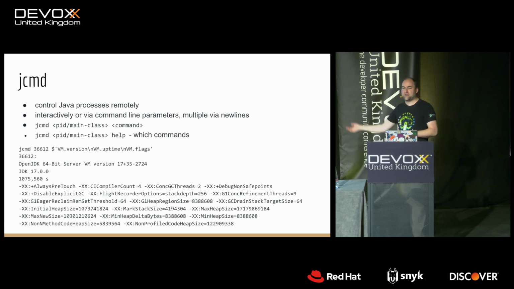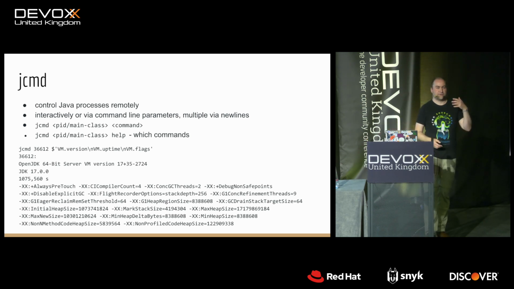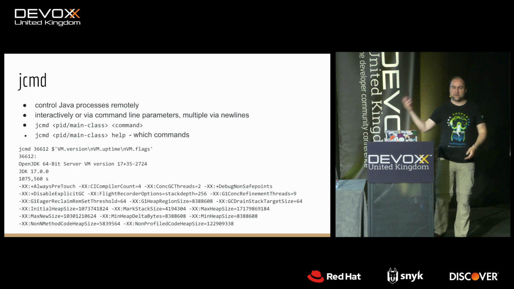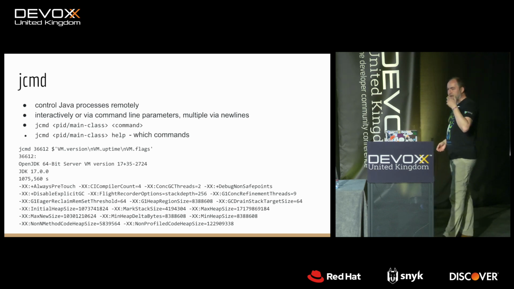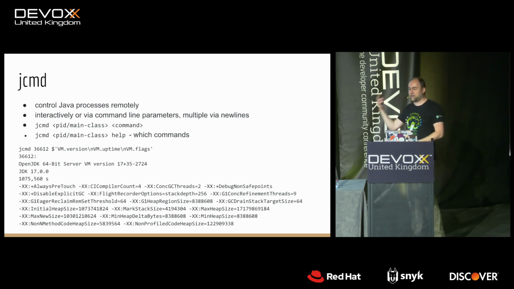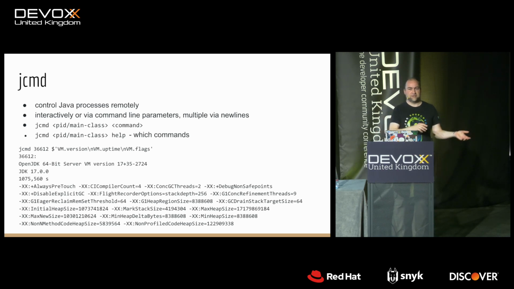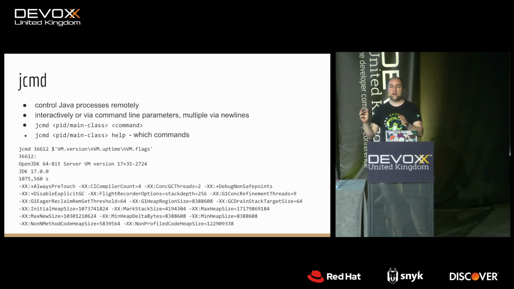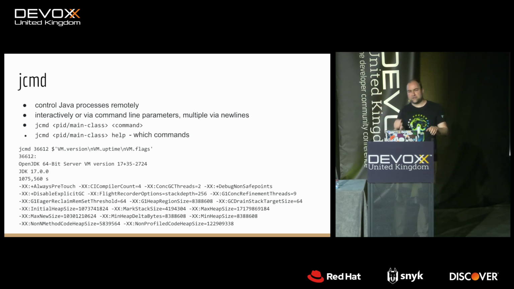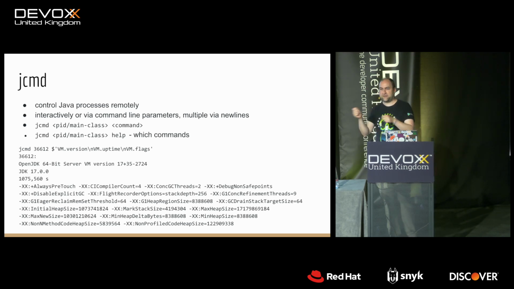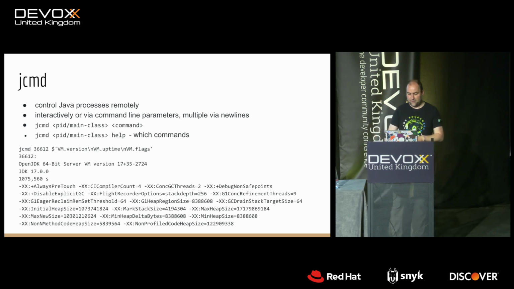So you can basically control your JVM remotely. You can do anything from running garbage collection, starting JFR recordings, to getting heap information, statistics, and so on, which is really cool. And what's also cool is you don't actually need to use the PID. You can also just use the beginning of your Java process name. So you don't need to figure out what the PID of my process is and change this. You can just use it like this.